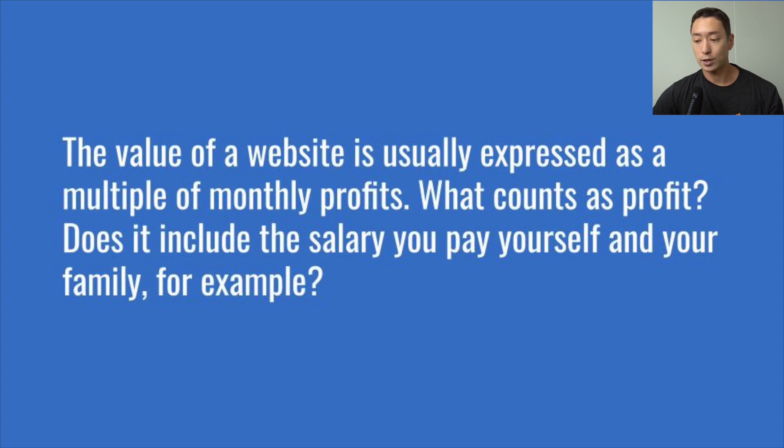This is one reason why working with a third-party professional business valuer is so valuable — they can identify expenses that don't count against your valuation. Having a neutral third party define the valuation avoids complicated conversations between buyer and seller. At Empire Flippers, if your business meets the listing requirements, you'll work with a vetting advisor who helps itemize your revenue and expenses to create your P&L — your profit and loss statement — and calculate your monthly net profit.